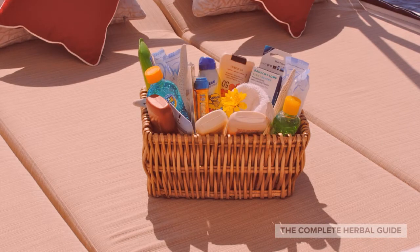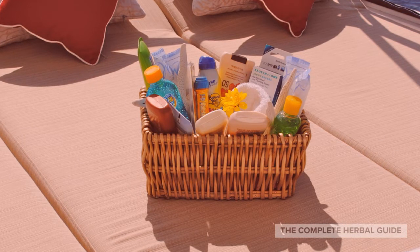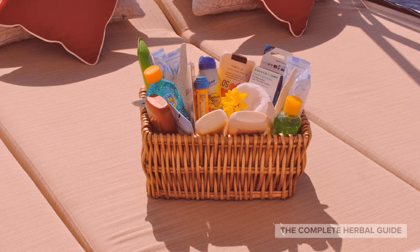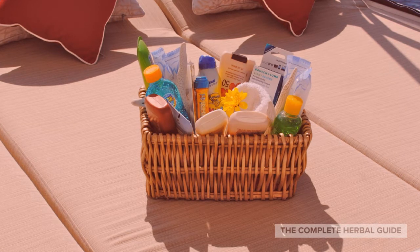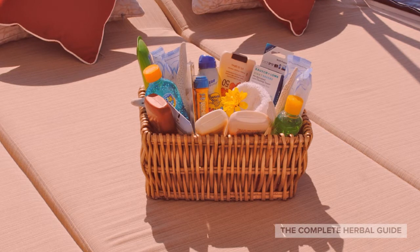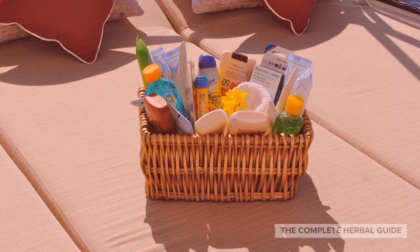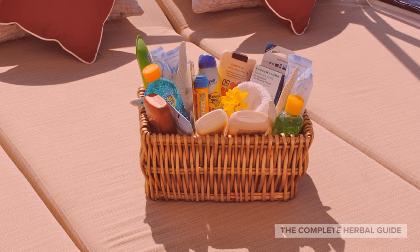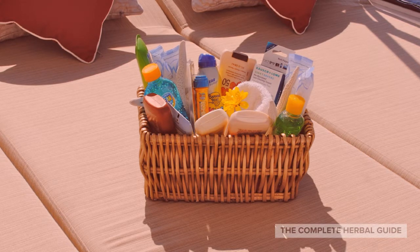The issue? All sunscreens are not created equally. In fact, a spring report from the Environmental Working Group, EWG, found that 72% of sunscreens tested contained harmful ingredients or inaccurate sun protection. This is EWG's 10th Annual Guide to Sunscreens report, and the results show that while there have been major improvements over the last decade, the vast majority of sunscreens available for purchase in the United States still contain toxic chemicals or fail to offer enough protection against ultraviolet rays.